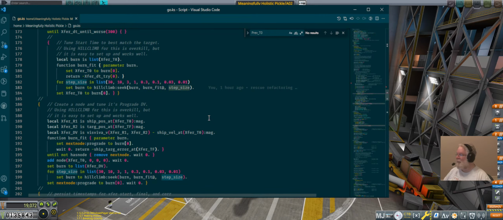And step size, well, the way you hill climb in this code is you've got a vector, and for each component of the vector, we're going to look at the neighbors of the vector. That is, for each component, we're going to look at the vector with that component positive and negative by the step size. So if there's 4 components of the vector, we've got 8 neighbors. We're going to choose the neighbor that has the best fitness, and if it's better than the fitness of the one we started with, we're going to accept it. So seek does that over and over and over again until none of the neighbors are better, and then it returns the final vector at the end. Seek does this for one specific step size.